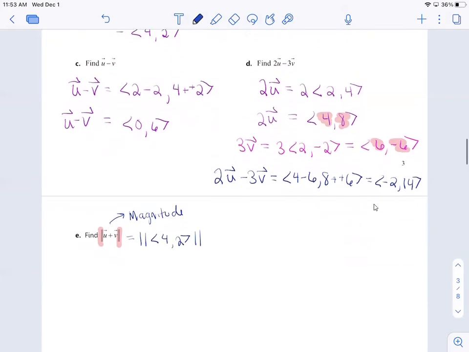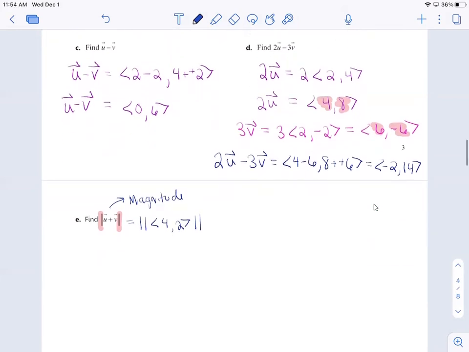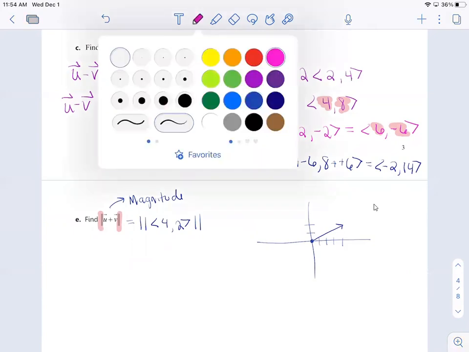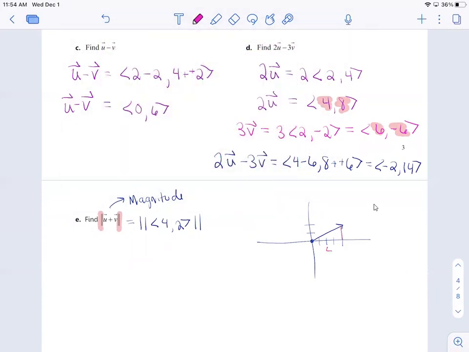Now, if you're someone that has to rely on a visual, that is a-okay. You know, you can just figure out what this is. This is 1, 2, 3, 4, and then up 2. So if I wanted to just do this, that's totally fine because that's still the same component form, right? This is actually known as a vector in standard position because your initial point is on your origin. Well, again, if you needed that visual, remember this is 4, this is 2, you can find that length of that vector, the magnitude, by doing Pythagorean theorem.